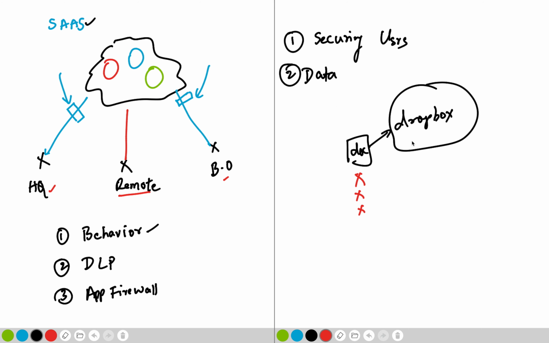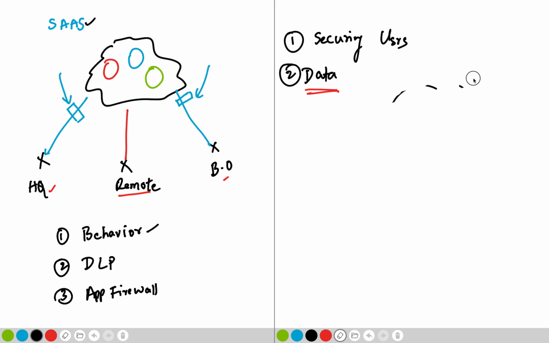So CASB can look at this. You can define a policy to check if a user published a document to Dropbox, and whether that document had some secret information, some credit card numbers, some financial information, some customer data. So you can define policies and prevent this data leakage. You can prevent data from leaking from your SaaS application onto a public repository like Dropbox or box.com. So that's the next cool feature as well.